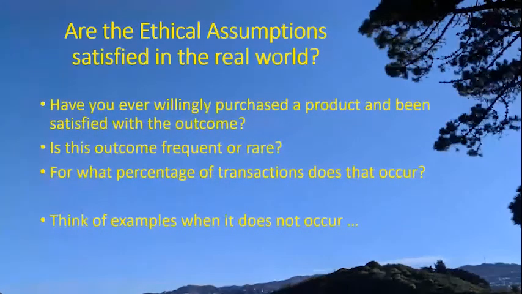Now, just real quickly, are ethical assumptions satisfied in the real world? I would argue that yes, most of the time, we are making trades that we make over and over again. When you purchase your cell phone plan or your cell phone, when you pay the rent for your house, when you buy food at the store and you go back to that store again and again, most of the trades you're making, you come home with products that you're happy to have paid the money for, and you're benefiting from those particular transactions.